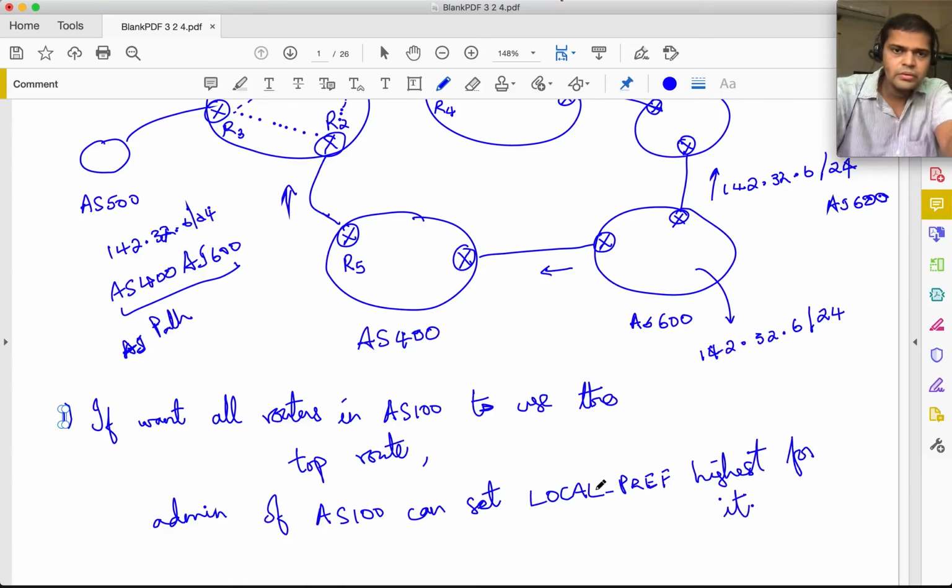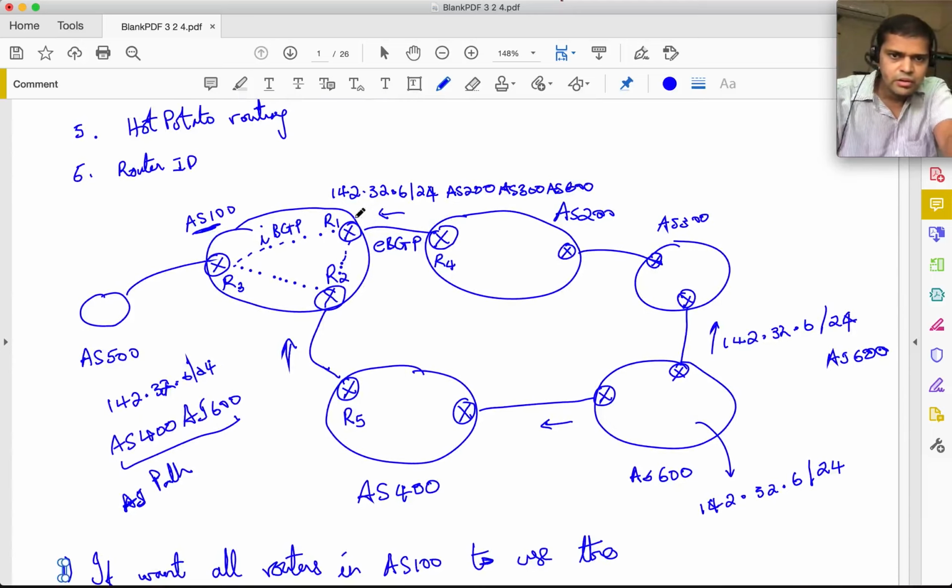So what does it mean to do this? Well, it means that he has to configure R1 to add a local preference. So when R1 is advertising this route to R2 and R3, he will add another attribute called the local preference, which is higher for this one than for this one. Right? Maybe this one he leaves to be whatever default value is added to the local preference, and this one he makes highest. So automatically using those rules, R3 and R2 will also use that particular route to send packets to this particular prefix.